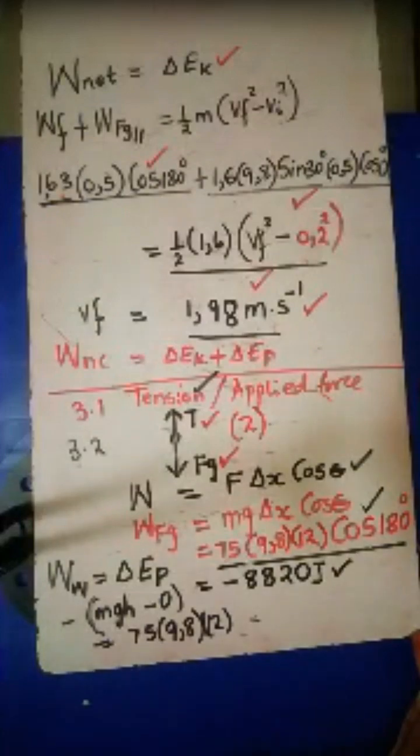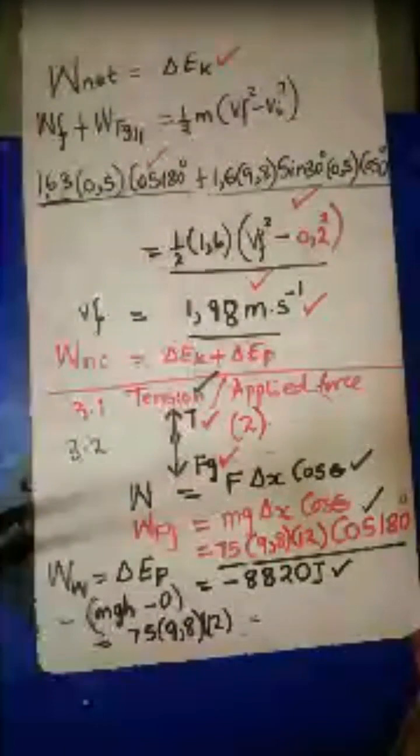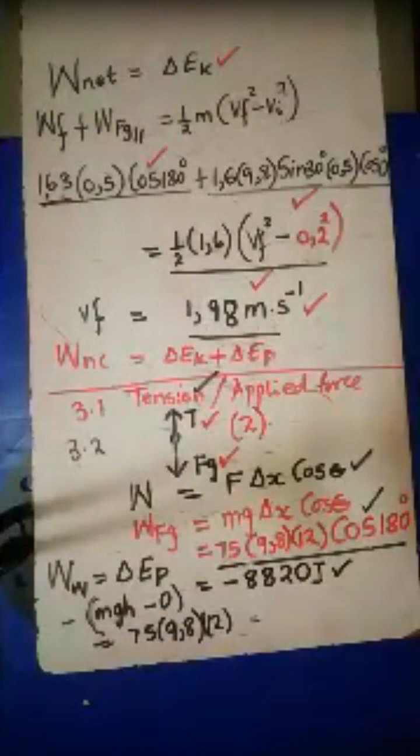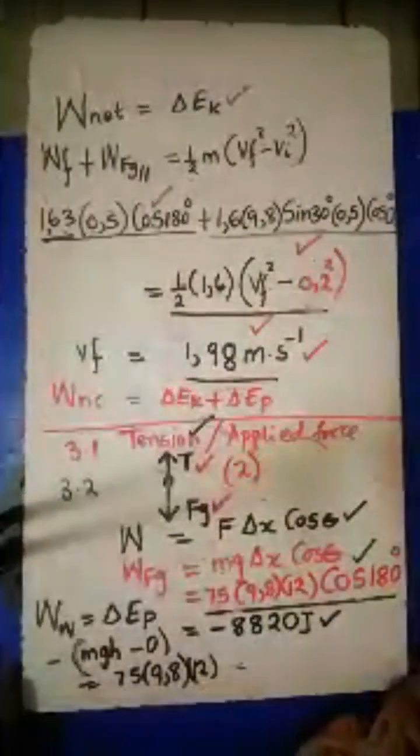Right, 3.4 states the work energy theorem. This one I always say, colleagues, every exam we have this question. State the work energy theorem. I did see a lot of versions which were very correct. Some were saying work done by a resultant force or a net force is equal to the change in kinetic energy of the object. That was correct. Some were saying net work done. I see about 3 versions which were very correct.